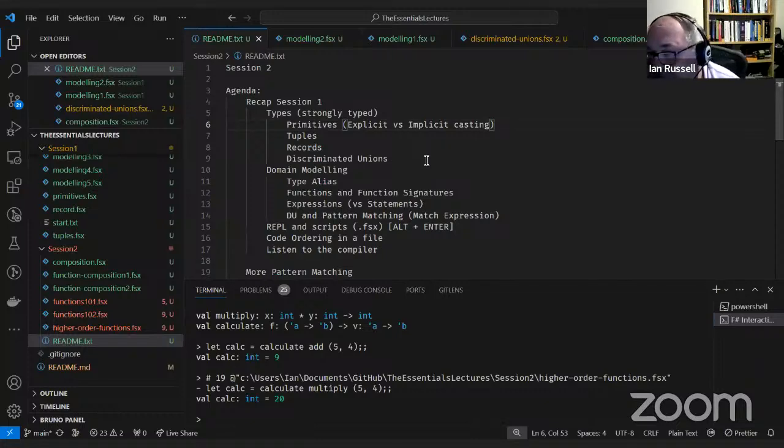And I took the basic example. I went from a tuple to record, and then did some discriminated unions, just trying to look at the types that we have available and trying to match the type of problem that we were trying to solve. There's no perfect solution.